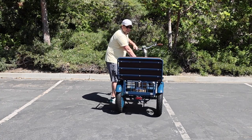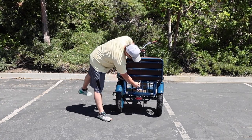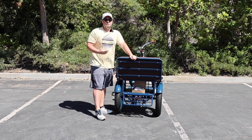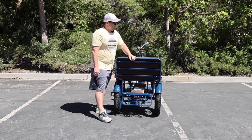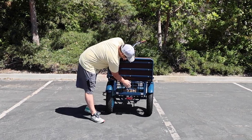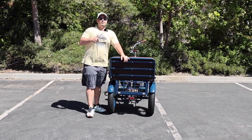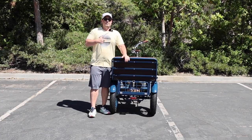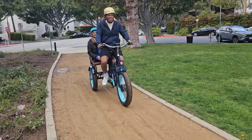We have a basket underneath here that latches closed. Unlatch that, take all your belongings with you wherever you want to go. This thing is cool and fun. Latch that up. Now, check out this footage. You can see where you can go with this, who you can take with you, and what this thing's capable of.